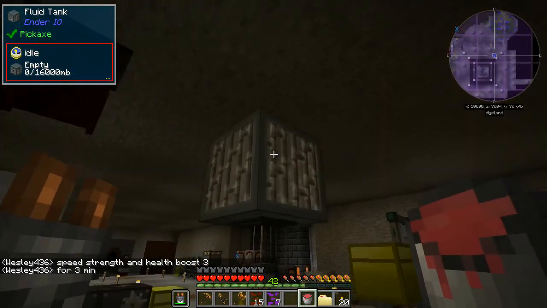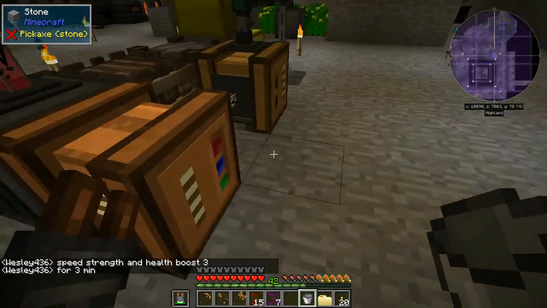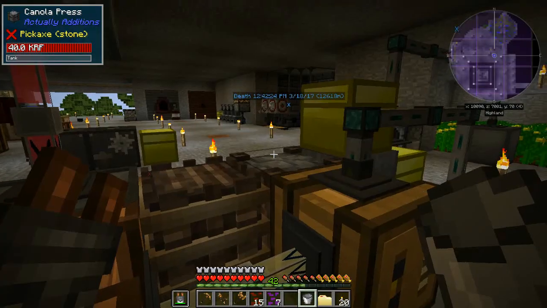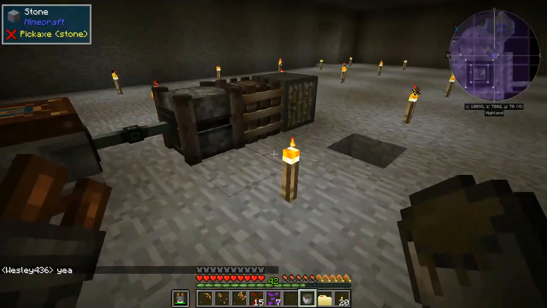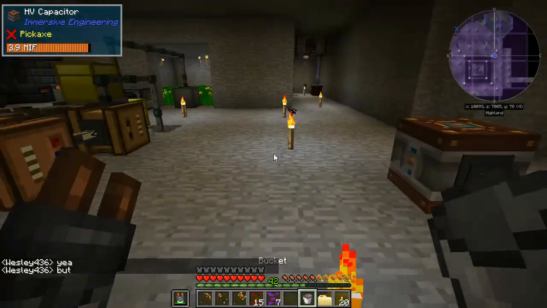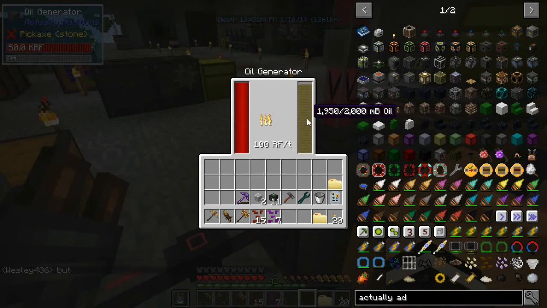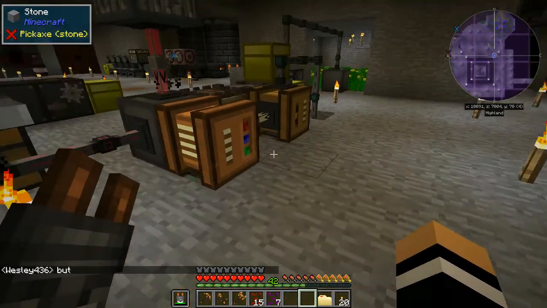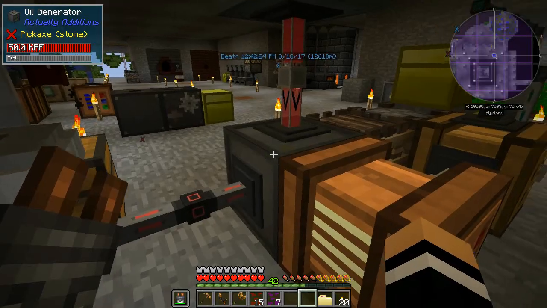And as you can see, I've been testing it in here, running into this. This little lever here turns off the normal oil. Oops, I just managed to grab a bucket of oil accidentally. And this will throw that oil out anyway. It'll get down to using the empowered oil, and that is 350 RF per tick, is where we're getting to with that in the oil generator. So rather than 100, we end up with 350.